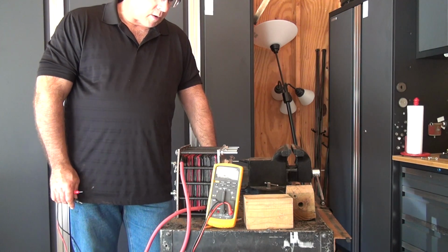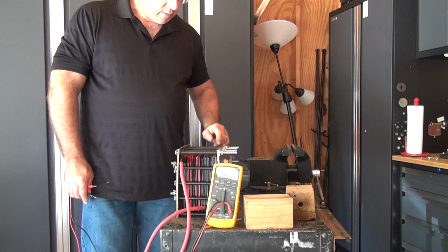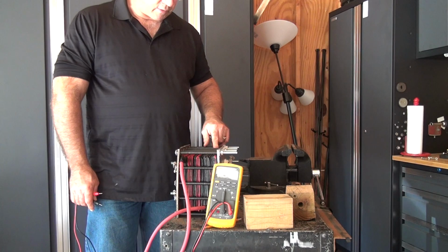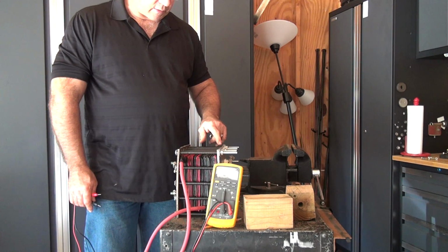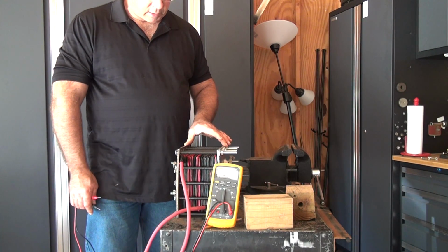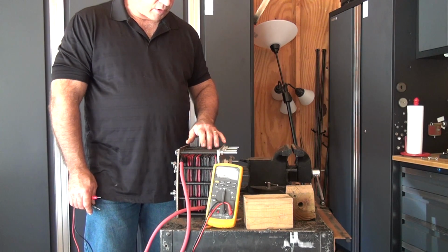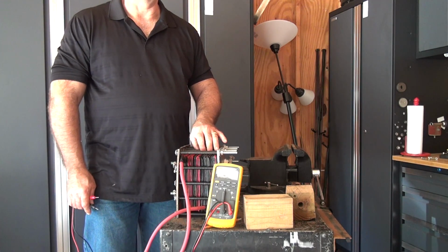And I'm guessing the problem is that the edge of the plates, sometimes the gasket doesn't completely cover it, and so if they touch the other plates and then the end plates, which are aluminum, that might be part of the problem. The other thing is maybe with the pressure on it, it's actually making the center of the plates touch together.